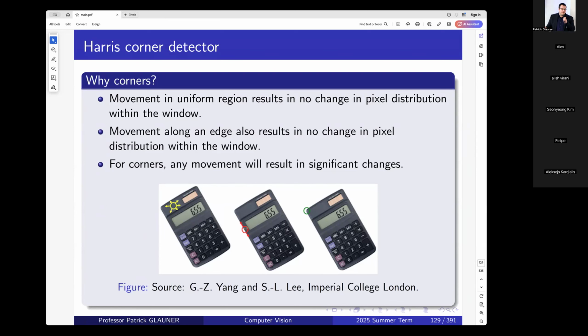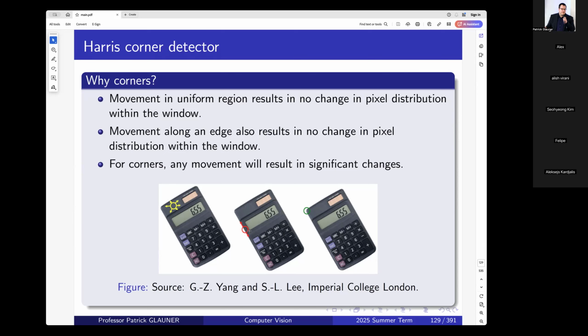If you put your window around a straight line or at an edge of this calculator, and you move your window a little bit around, you will notice more changes, because if you move it along the direction of the edge, you will not observe much change in your window.